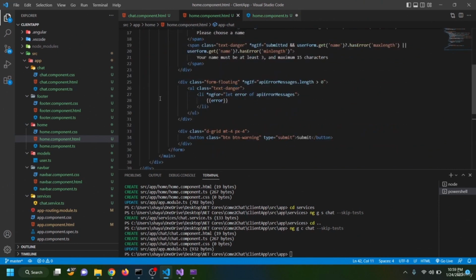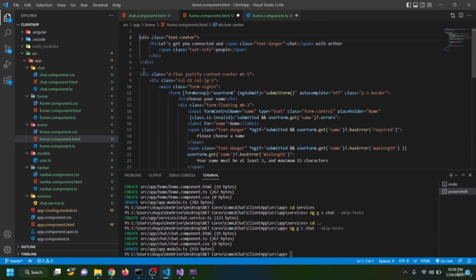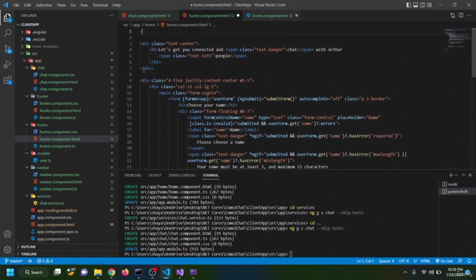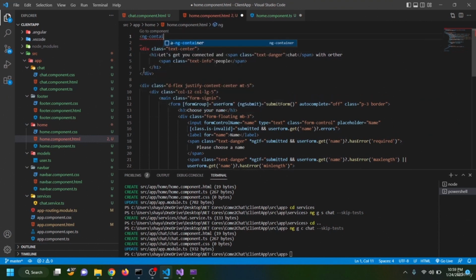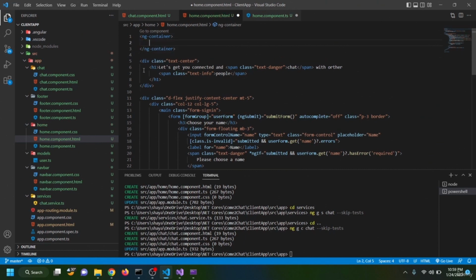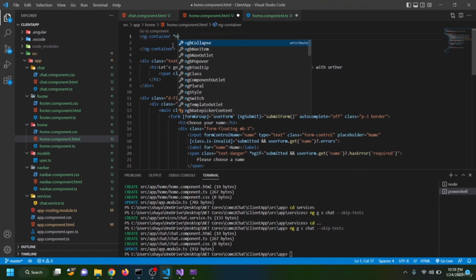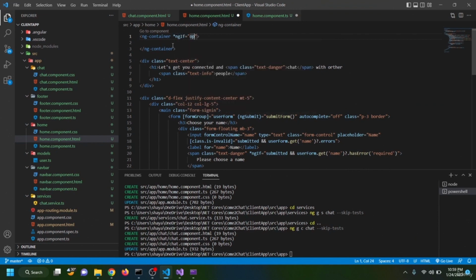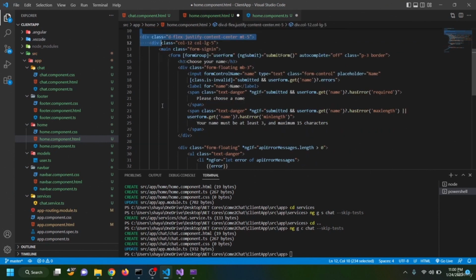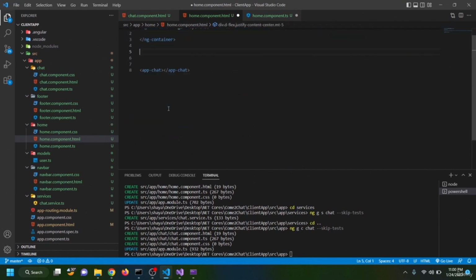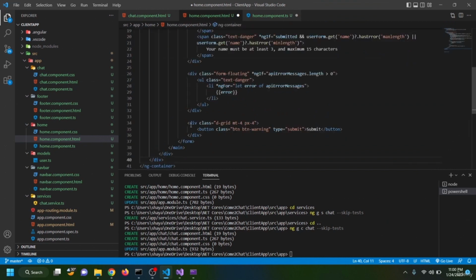Then inside my home.component.html, I'm going to put all this inside an ng-container. So I type ng-container and then I close this, and this is ng-container from Angular. So this is just a block of code if we would like to have some if condition just above there. So I type *ngIf equals openChat is false. So if the openChat is false, then I copy all this code and I place it in here.